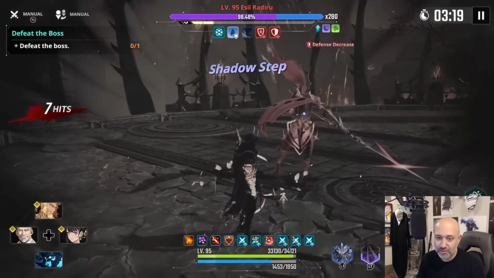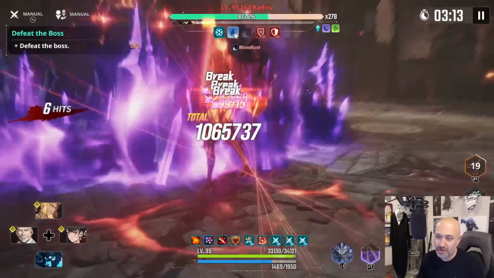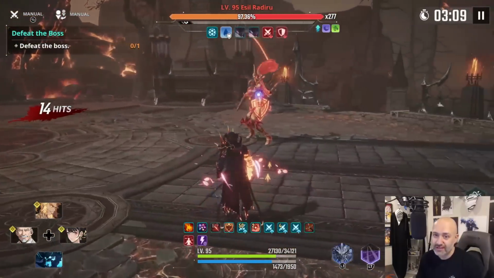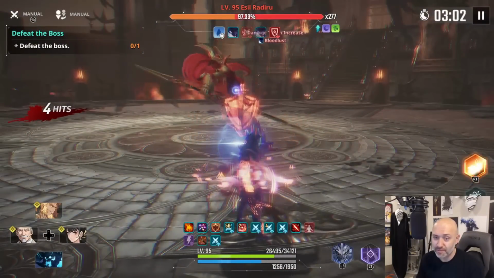Let's do this. Oh, I didn't get it off. Okay, it's okay. Let's do this one again. Should be in break state, so we might not be able to get it off this time. There it is. Yeah, okay, so there you go. The light one is actually the attack down. So you can see she got 40% attack down now. Man, that's making her hit like a wet noodle. Okay, and here's the other one.